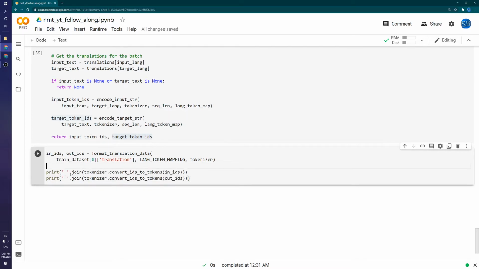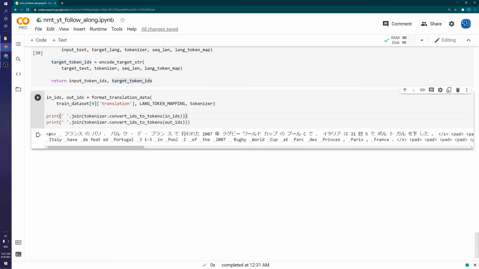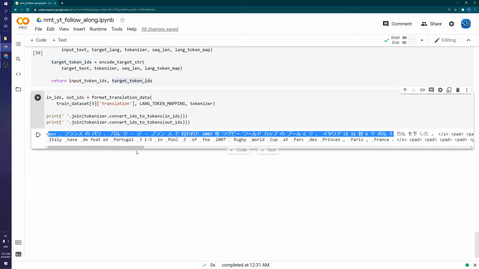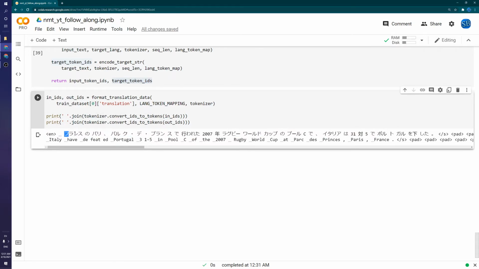This isn't too bad. So we convert these IDs into tokens, and then we join them together with spaces to get the outputs. So this is our input. Is this correct, right? We have an English tag, some text in Japanese, and then we have some English text as the output. This makes sense, right? This tag should be random, but whatever the token is here, this English token is what we should be translating into. So this should be our output. Our output should be English here, makes sense.